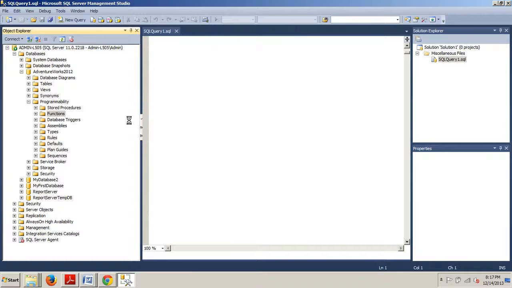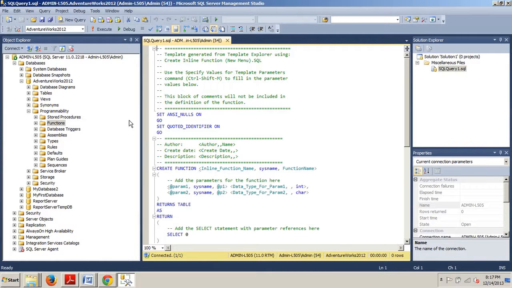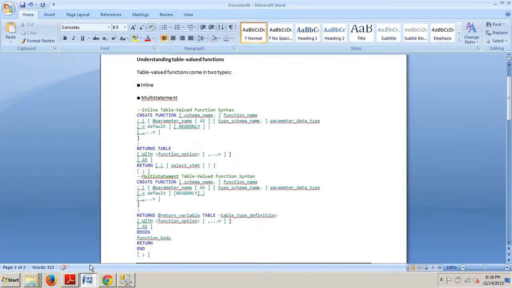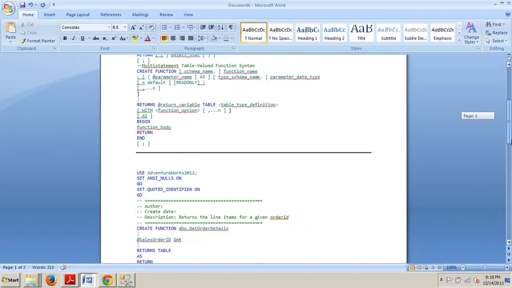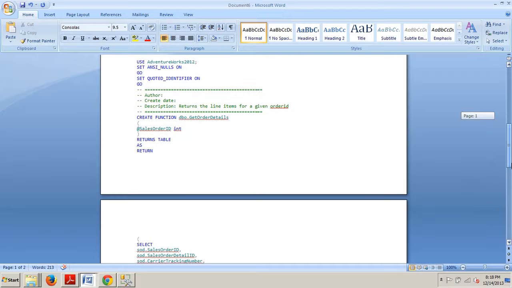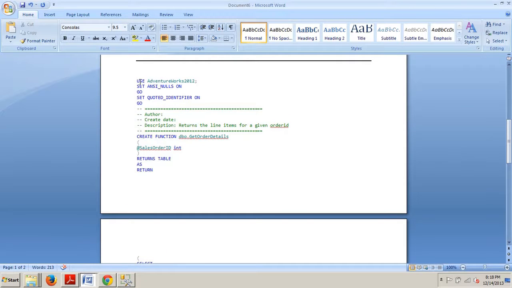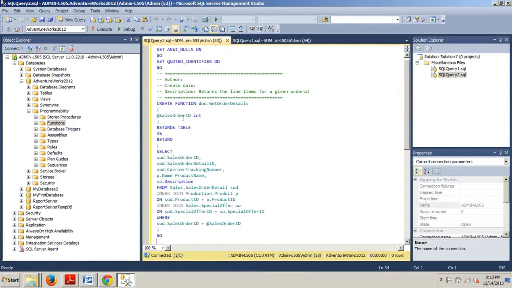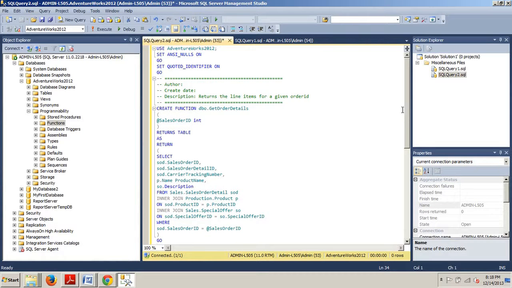And this is very similar to what we saw in our last scalar valued function tutorial. Now it automatically populates this code in here, but this is just the example. I have a little bit of a modified version, so what we're going to do is go over here to new query, and we're going to go back over here and grab the code that I have prepared, and that is right here. Grab this, going down to there, copy that, paste that in.